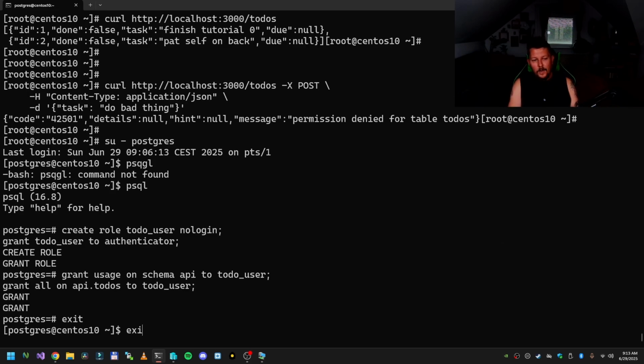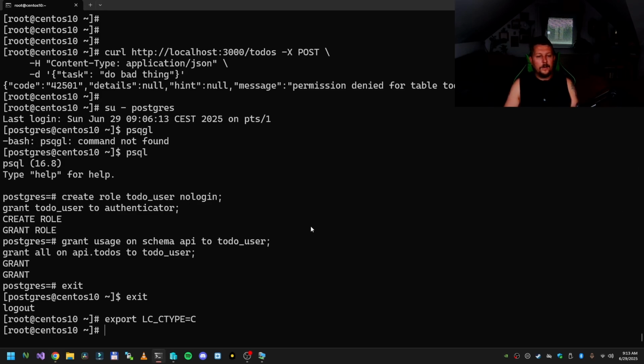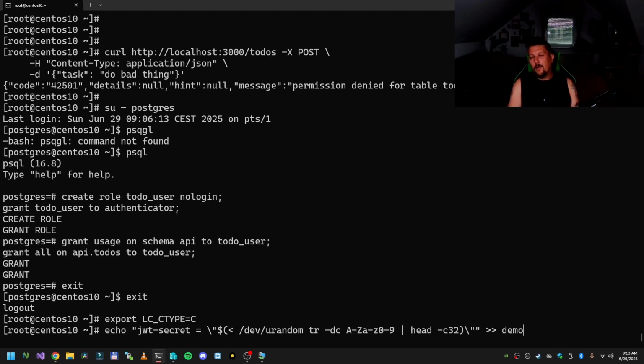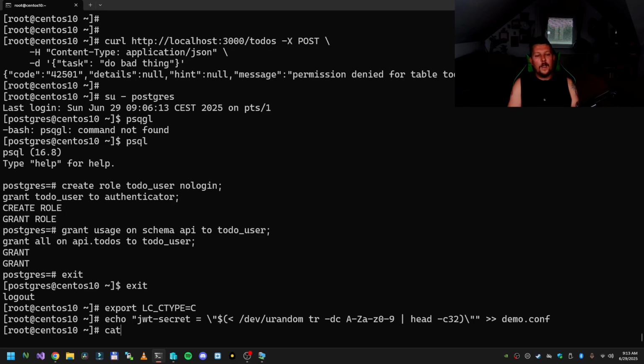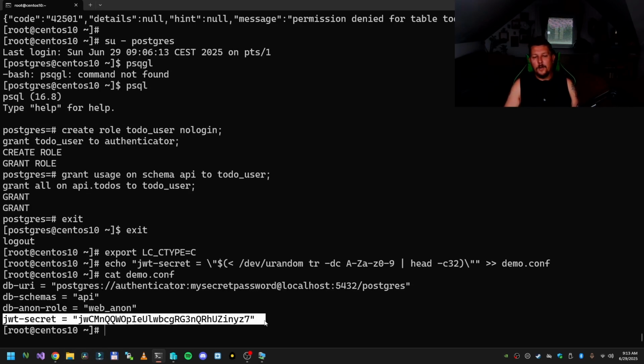Now, if we go back to the root prompt, we can generate our token. And this JWT token should be echoed to the demo.conf. And if you check the demo.conf, you will see that this is the JWT secret.